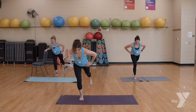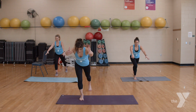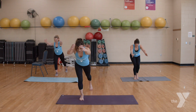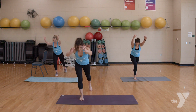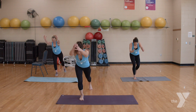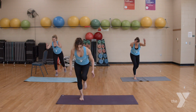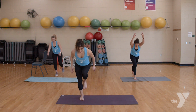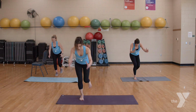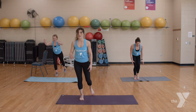This time, hold it right here. Tap the right toes down. Reach your arms forward. We're gonna tap it in and bring it in to the knee. If you want a little cardio burst, go faster and faster. Stay lower and reach. You can tap, add those arms, pull bigger, pull that core in tight and breathe. You have 8, 7, 6, 5, 4, 3, 2, 1, and little stand up.